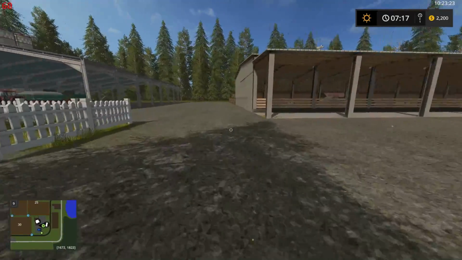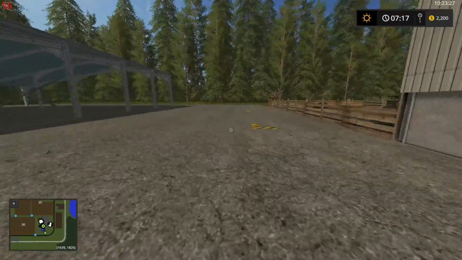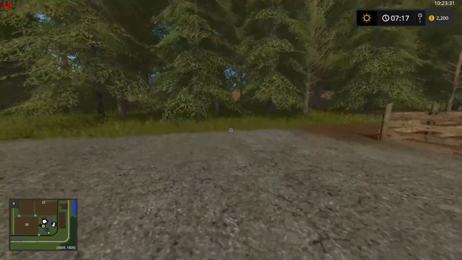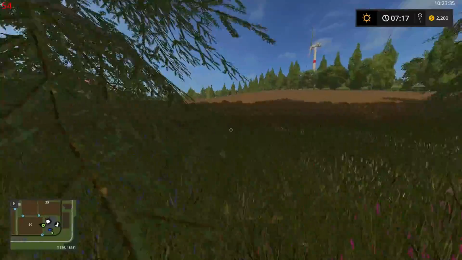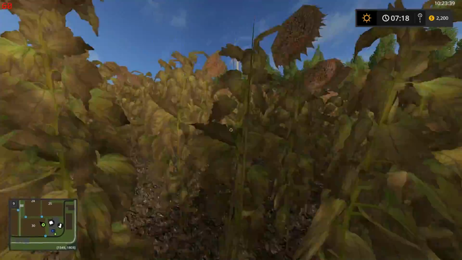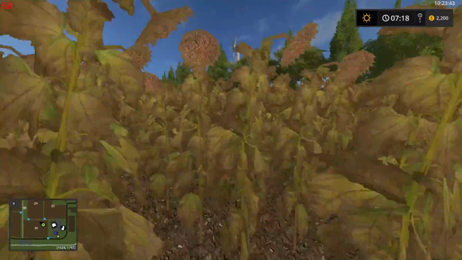Alright. And I think, guys, well, that's going to be our look at East Coast Hills. As I said, it is available on the Modhub. Not a bad map. Does it scream Canada at me? Well, probably not so much, but I guess I'm a little hard to please.